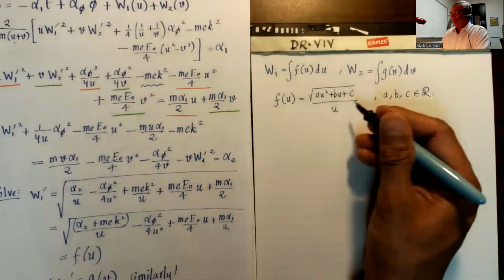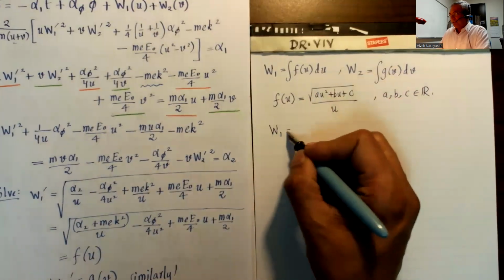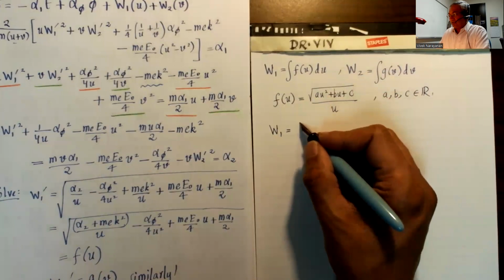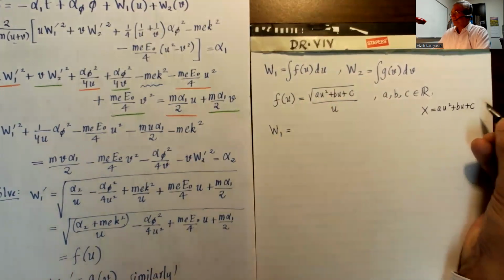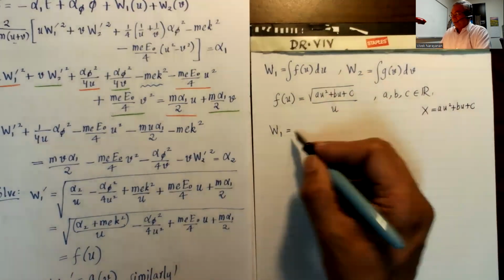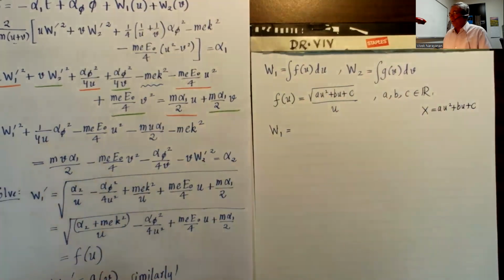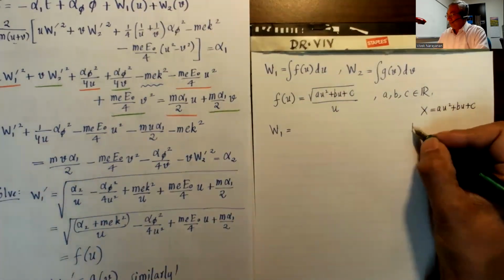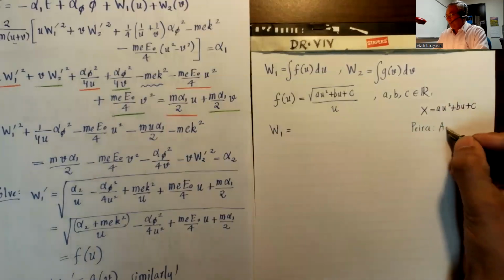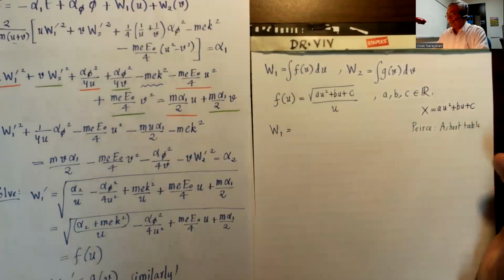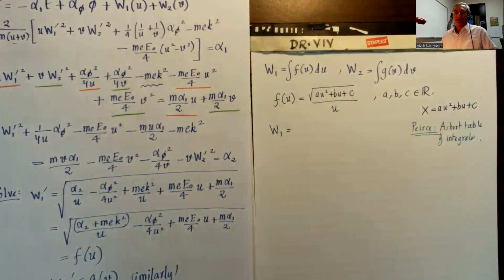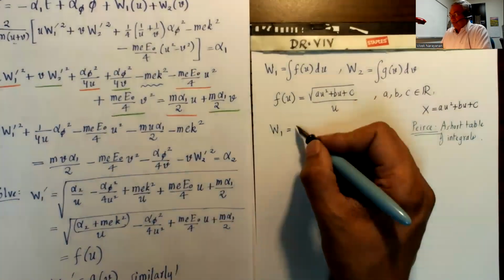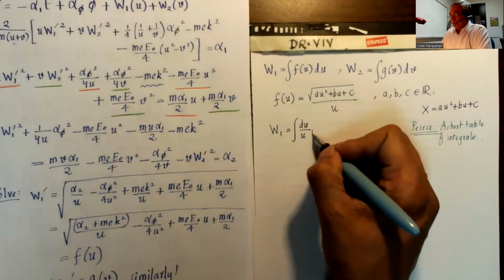So how can you do an integral like this? It's not very difficult. So I'll just indicate to you how to do this. I'm going to call capital X equal to a u squared plus b u plus c. Integrals of this type are found in this delightful little book known as Peirce, A Short Table of Integrals. It's a very slim book, but it's got all the coolest integrals in the world. And all of them are very doable. Peirce even tells you how to do them or what substitution to use for them. So this integral I found done in this book of Peirce quite readily.